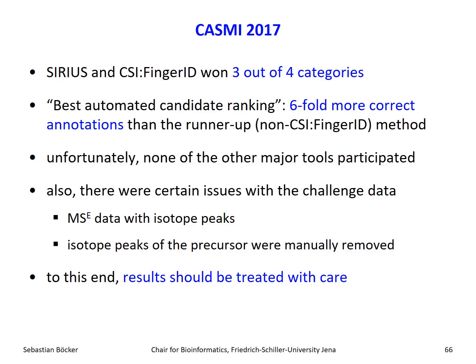And there were so many issues with the data. It was MSE data, but many contestants didn't know that. Then they told us it's MSE data, but I'm not sure that all the contestants even knew what MSE data was, because it's really special to see those isotope peaks, in particular since they removed the isotope peaks of the precursors. So the spectra were niceified, and it was really hard to make any sense out of that. We were lucky because we had thought about the problem of fragmentation spectra with isotope peaks one or two years earlier, and we already had something working, which we didn't really know if it was working because we had no data to evaluate it. This was the first data where we could really evaluate it. And yes, it worked. Hooray. But I would say treat those results with care.